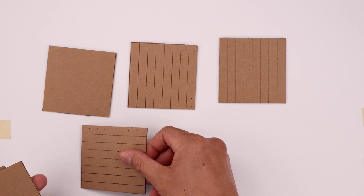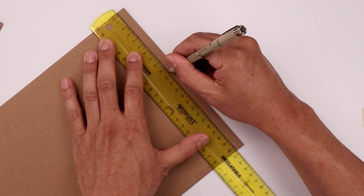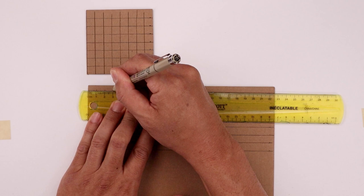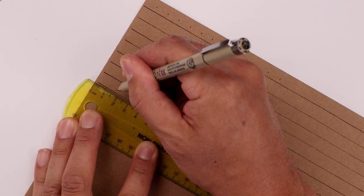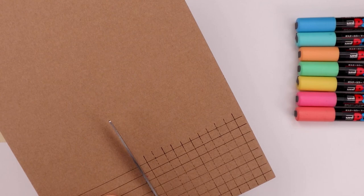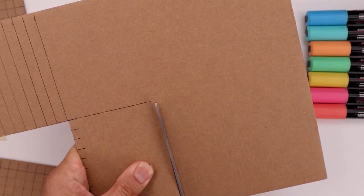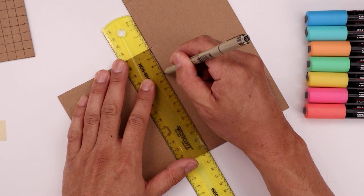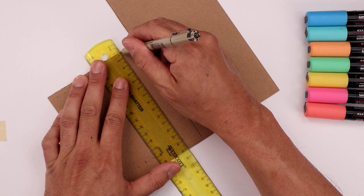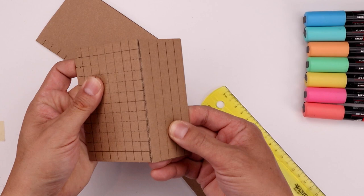Once we've cut out all 6 squares we're going to go back and start building out the body, arms and legs. For the body we're going to start with the same width going 8 centimeters across the top and bottom, then connecting those points to create our guides. For the length of the body we're going to go one and a half times the length of the head, so that'll be 12 centimeters. Now we're going to cut out that 8 by 12 centimeter panel. Let's trace out that panel for the back of the body. Now you want to go 5 centimeters wide on the side panel. We only need the bottom side of the body since the top is covered by the head.